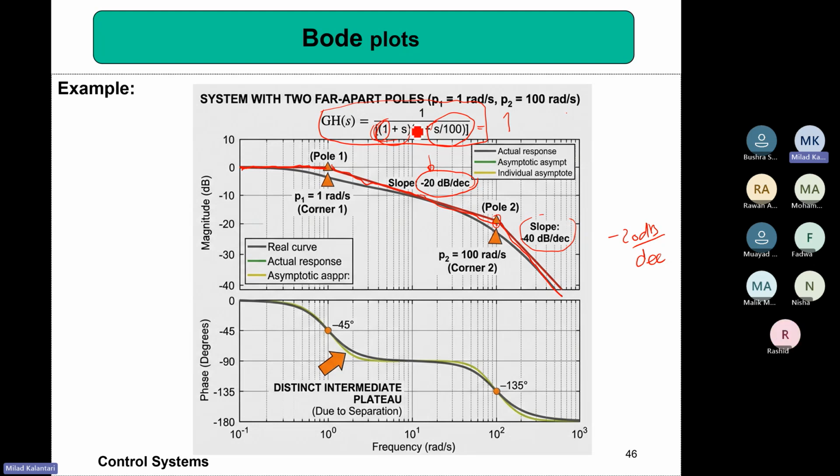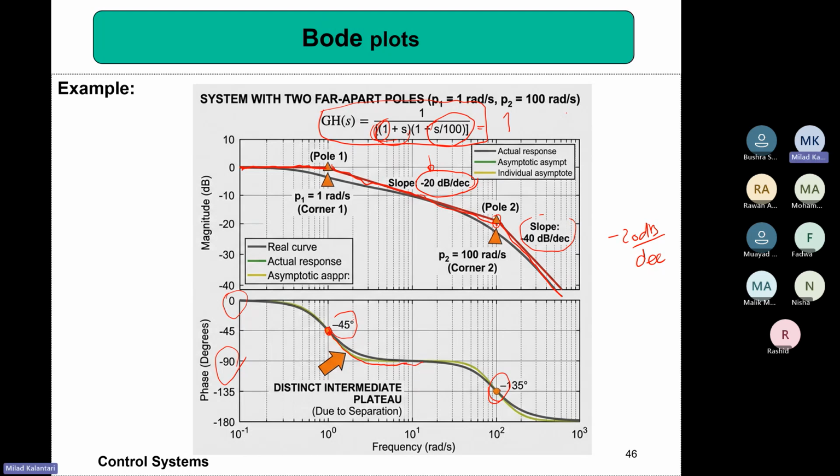Again, at the very low frequency, the phase is 0. We are seeing the first pole at the beginning. At the pole itself, it will be negative 45 degrees, right? But since we are far from the other pole, this doesn't have any effect yet. And then if we just assume that we had this single pole, it should eventually go to negative 90 degrees, right?